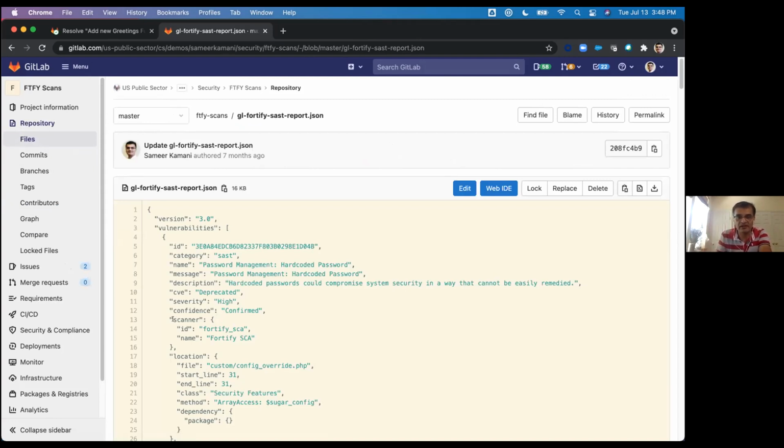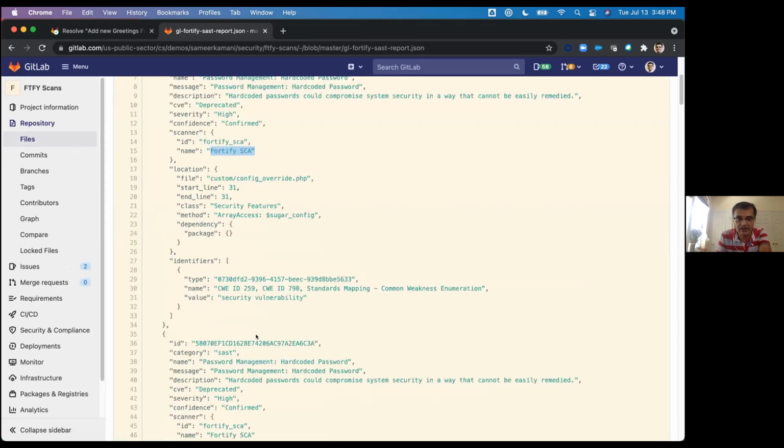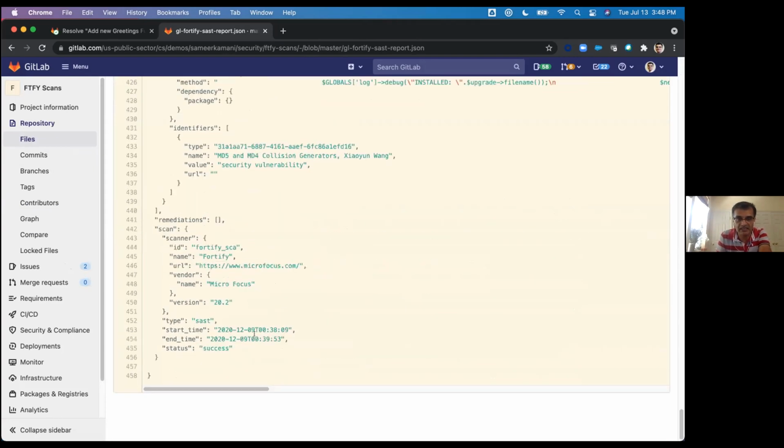But for example, here I have the scanner tag. I have an identifier, it says Fortify SCA, and then I have a name, which is Fortify SCA. And then down below, there's some metadata where I named the vendor. Vendor name is Micro Focus. So it used the data that came in from the JSON file to construct the record, and it stamped it with those values in there. So it's really, really simple at that point. As long as somebody can emit this JSON format, we can suck it in. We can do whatever we want with it.